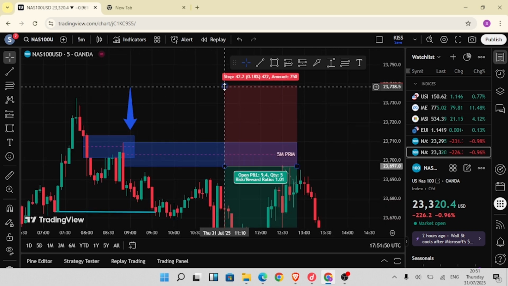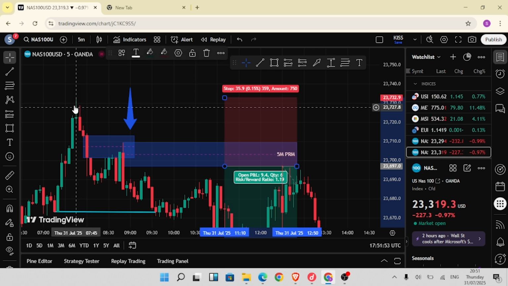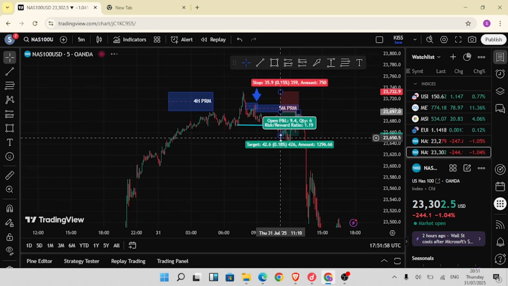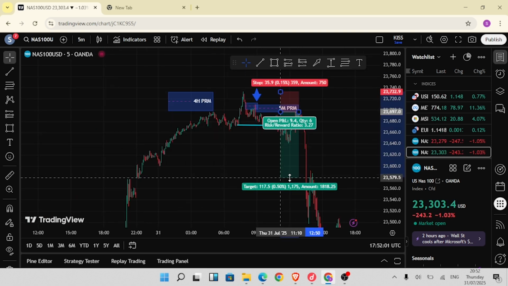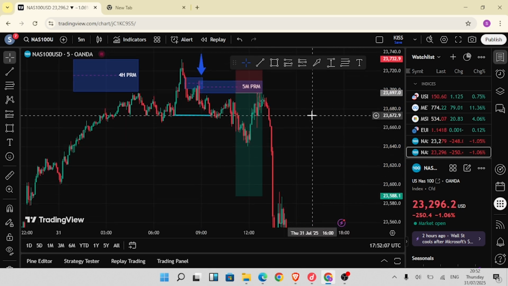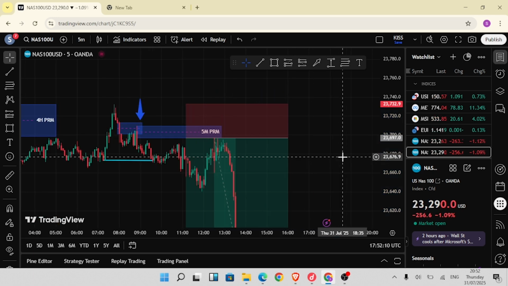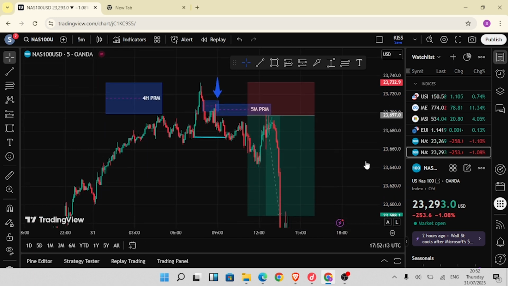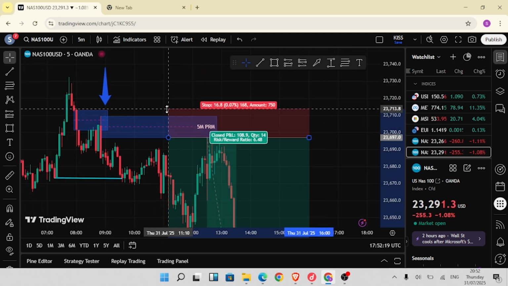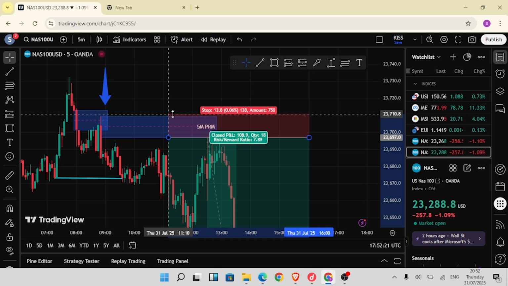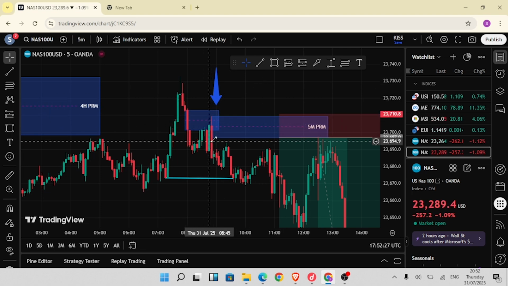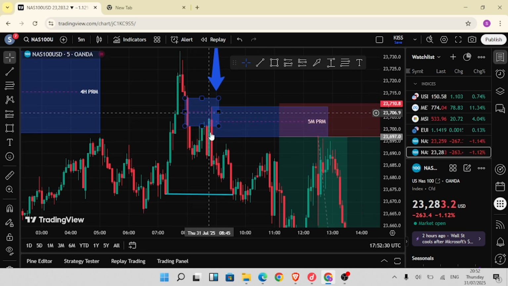So I know your mentor told you to place your stop loss above this high and target a 1 to 3, which is not bad. Your 1 to 3 is around this area here. Not bad. Conservative trading, good risk management, but if you're using the dealing ranges, you have a tighter stop loss. That means your stop loss is slightly above the 5-minute premium that we just did, or this high here.